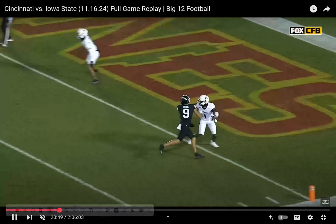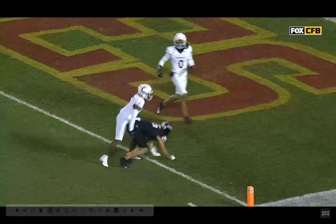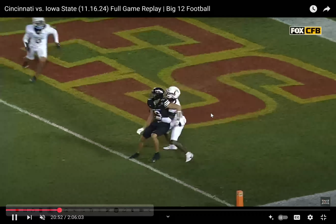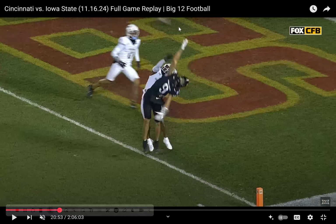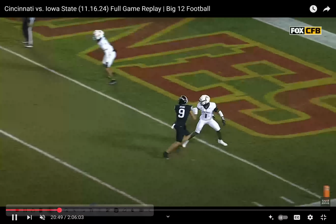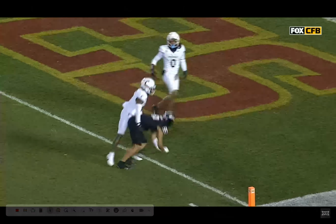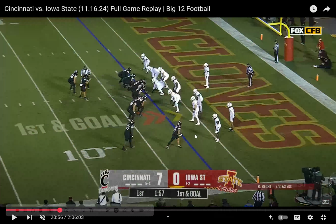So let's watch him here. I don't know. They're bumping, but man, that's pass interference? Definitely he's touching, but look where the ball is. The ball's way up here. I think that's a bogus call. Jordan, that's good physical coverage right here, man. That's a good fit. He's hitting him a little bit, and then he pushed off. I don't know. That's just good physical coverage to me. I like that. I think he did a good job there.